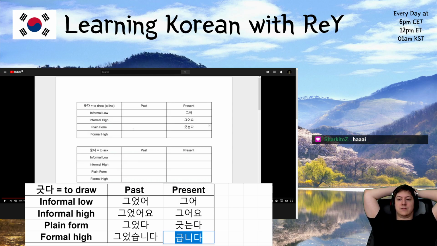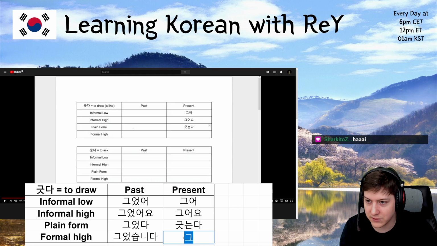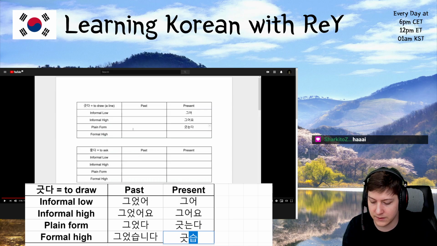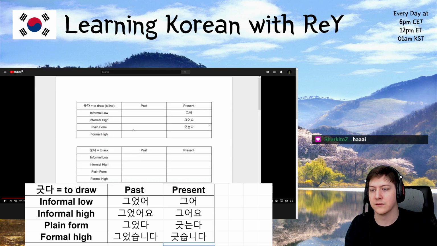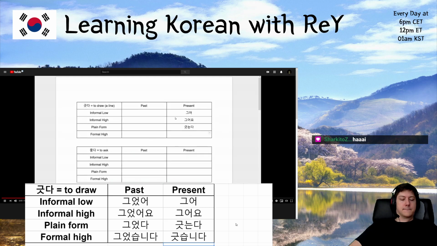And in this case, we are not adding a vowel either. So I think the irregular actually does not come into place. So I will say it's actually this one. It would be the exact same thing as what I saw up here. I need to decide if I want to add this or this to the stem, and because kutta ends in a consonant, I should add simnida to it, so it would look like that, and it would say kussimnida.